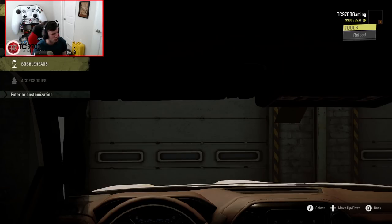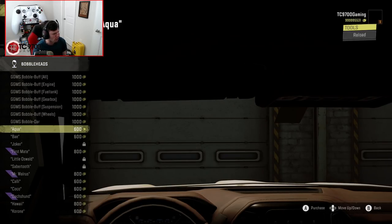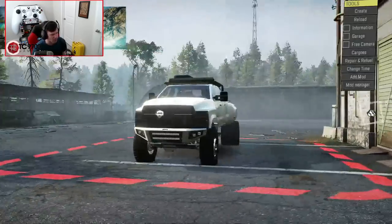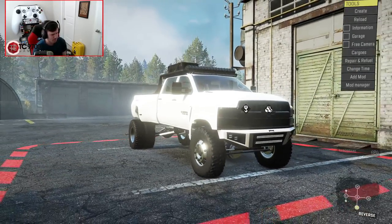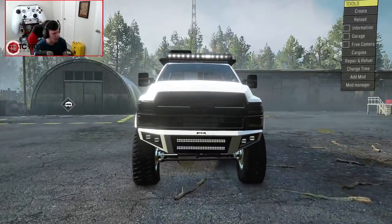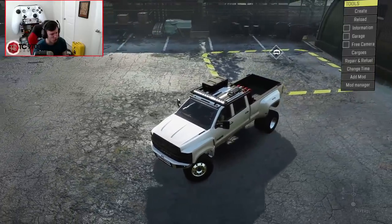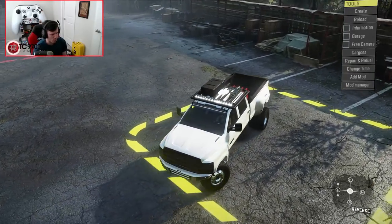I like the white, actually. The white combined with, like, the blacked out... Ooh, let's see. Bubble Dar. We'll throw Bubble Dar in there. And I like the white combined with, like, the blacked out grill and headlights. I think that looks really, really good. Come on, fire up. Let's go. I love the, like, working LEDs up top on the chase rack as well. It looks so sick.